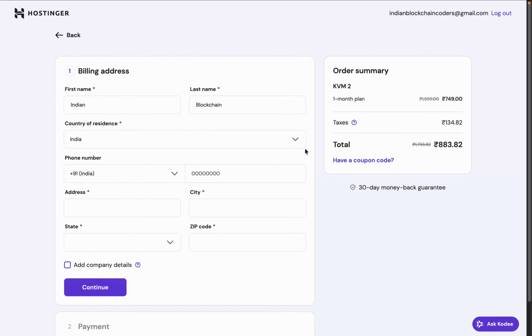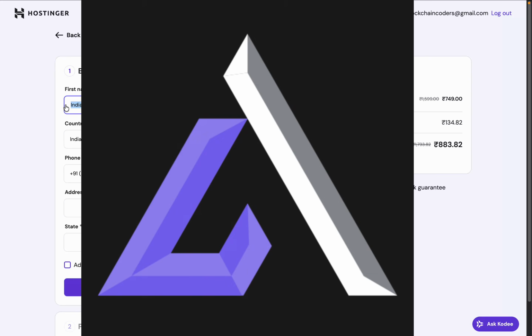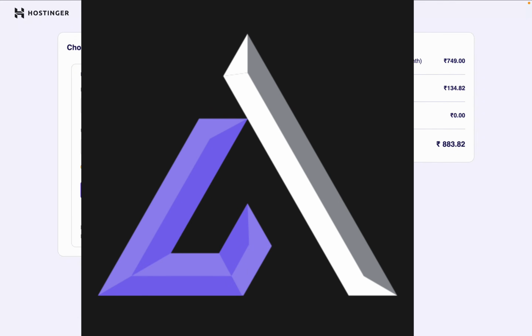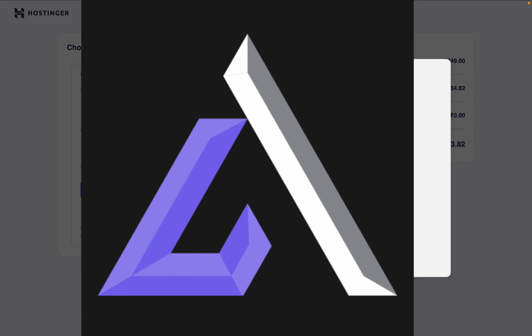Just wait. Once your account is created, you will have the checkout page, and here you have to fill out all the details about your payment. I have my first name. I can change the name or go with the same name. Let me quickly fill out all the details. After that, I will make the purchase, and then we are ready to have our own dashboard from where we can control and make all the calls. I'll click on continue. And here I will have the payment options. I have to simply select this.